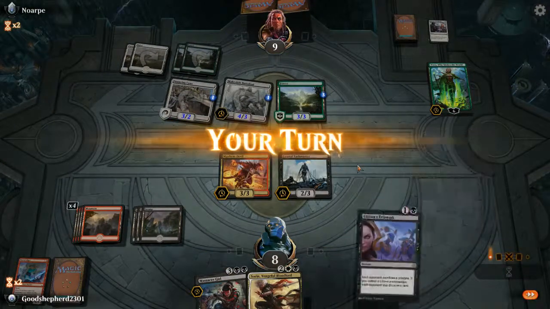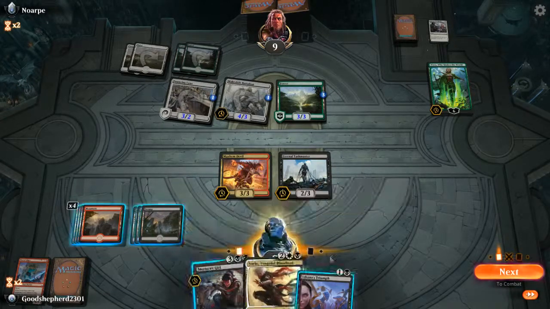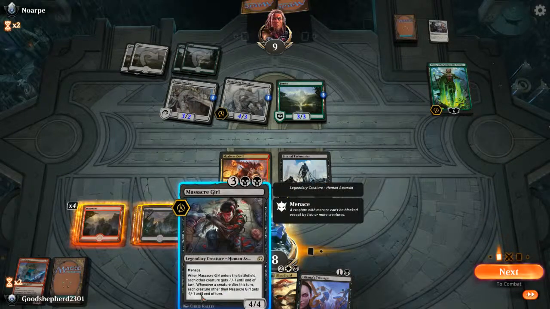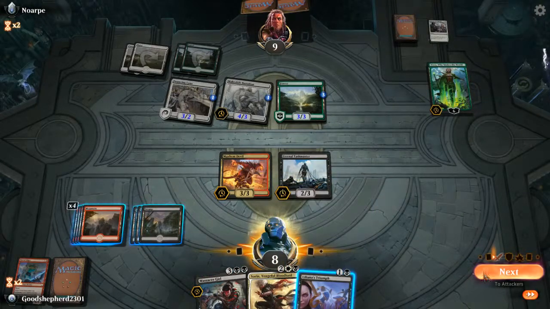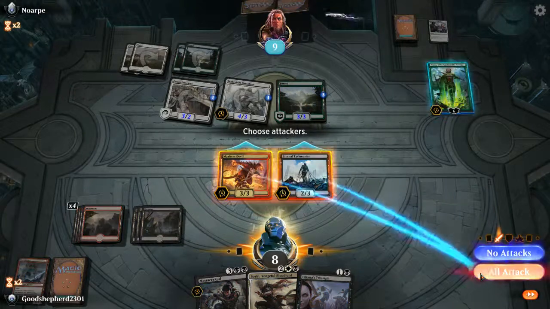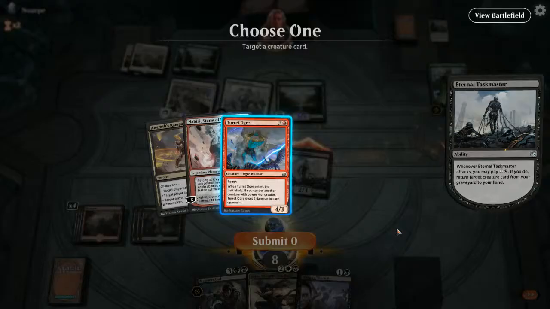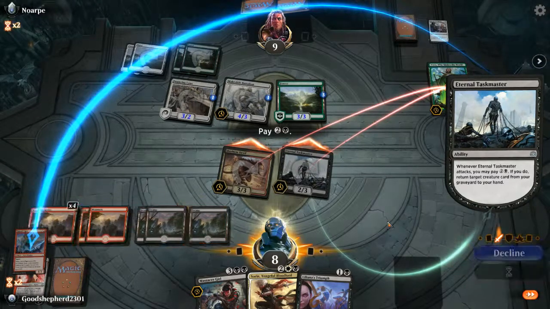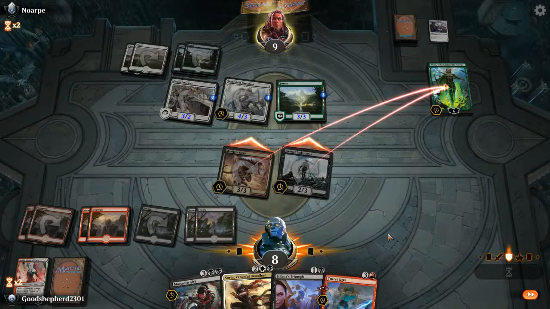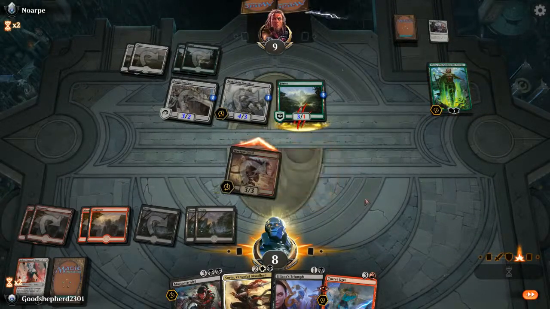So opponent is... is this an instant? Yeah, it's an instant. So first, yeah, I'm gonna snipe this down and bring this down to size a little bit. Bring back the Turret Ogre. Yeah, I'll pay 2. I think I can afford to wait at least one turn. Peace.